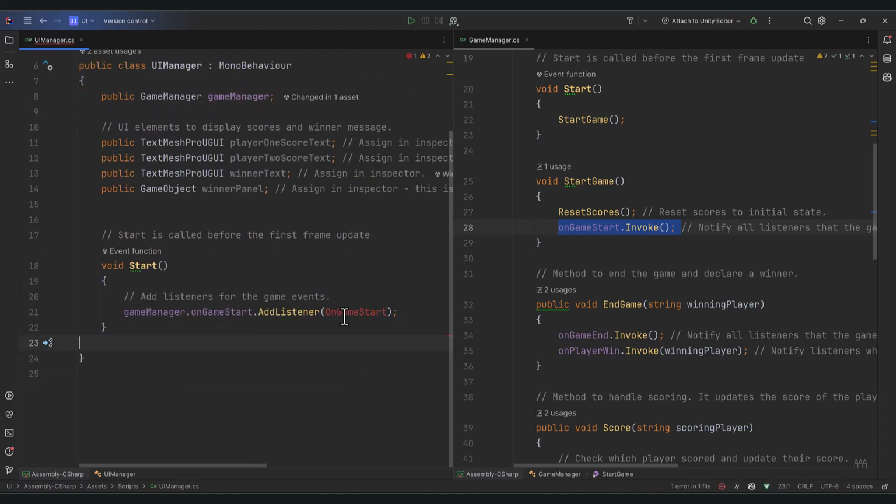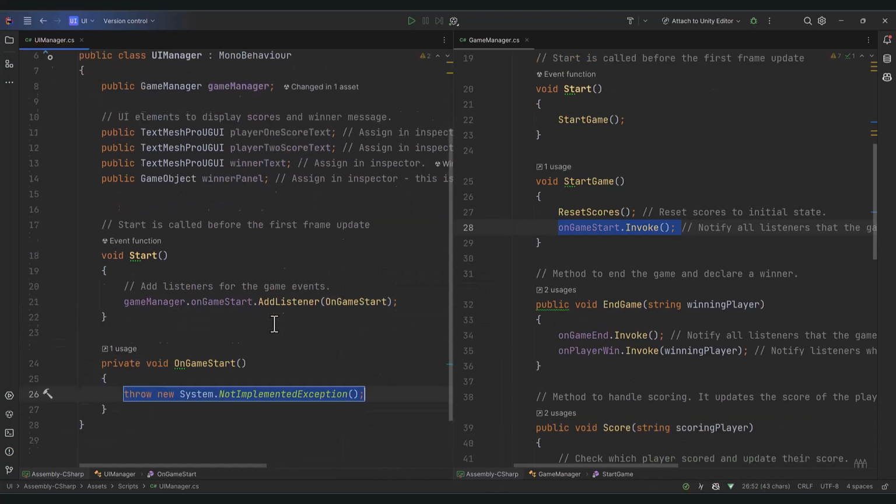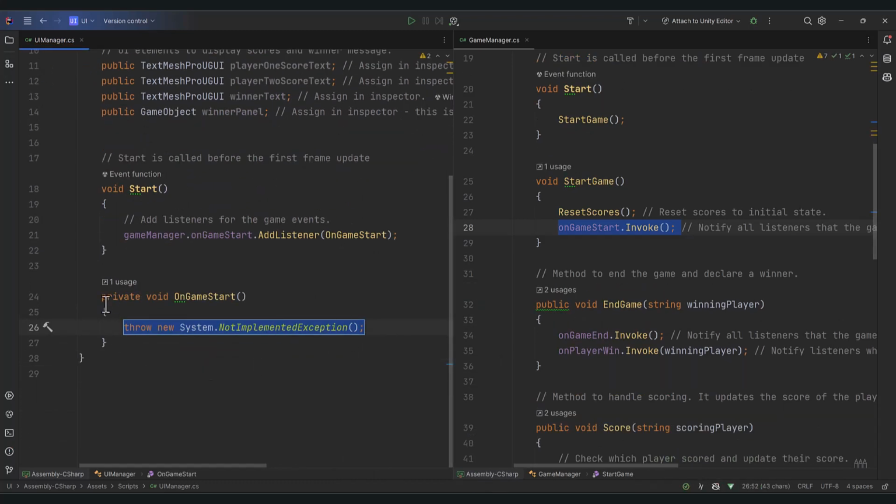That's why it's red. So I'm going to right click, go to show context, and do create method. I think there's something equivalent in Visual Studio. Either way, just type it out so it looks like this. So what's happening here? The second this code starts up, we're going to check if this has started, which it has, because we did start game here and onGameStart has been invoked. So this is true, and it's going to jump to this method.